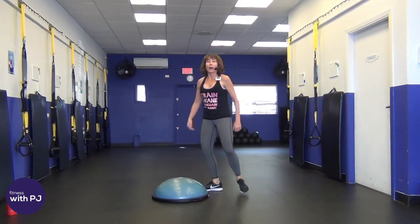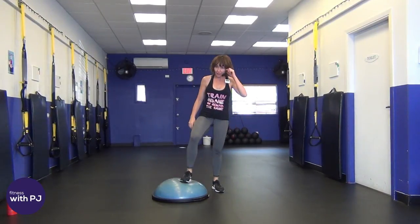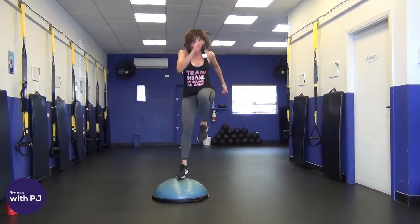Time. All right, we got that side lunge. Right foot right on top of your dome. Knee up, add the hop, step out. Go.